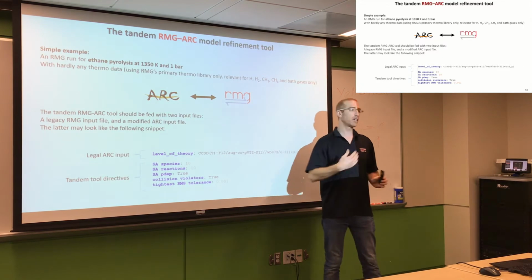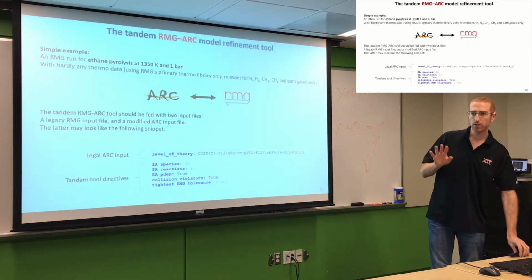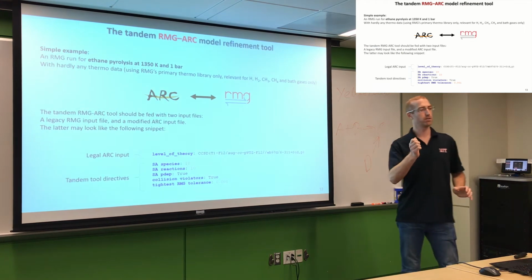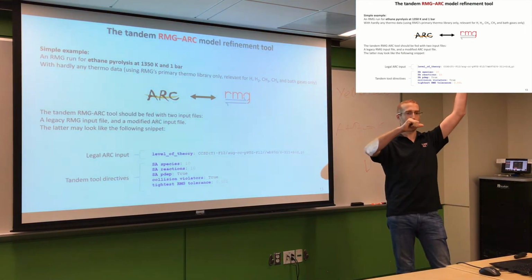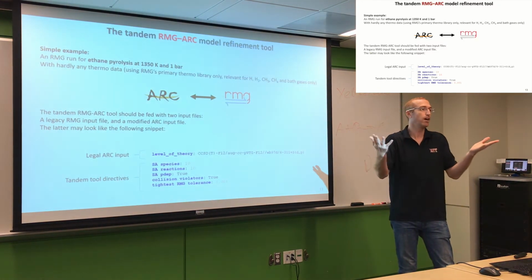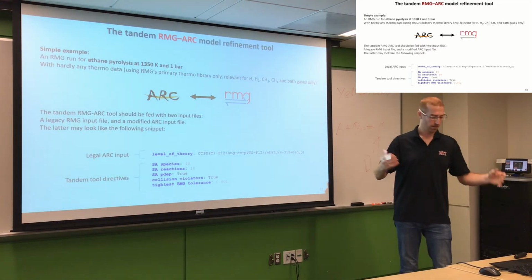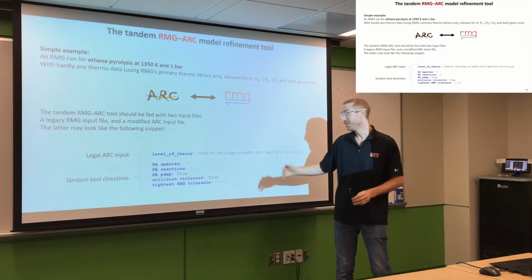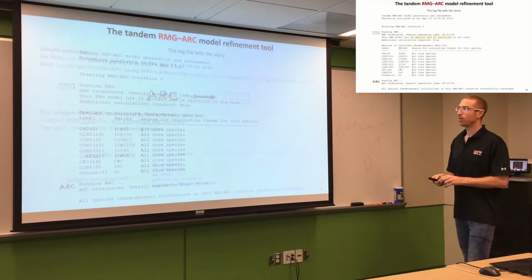Collision violators are reactions that violate the collision limit. Usually, not always, it's because some thermo is really screwed up and then the reverse rate gets to be really high, so it doesn't make sense. We'd like to fix that. So we're not sensitive to it, but why have a reaction with a ridiculous rate that we know isn't physical? So we can fix that. We will be able to fix that as well. All right, so let's see what that tool does.